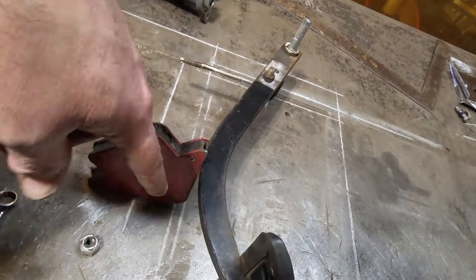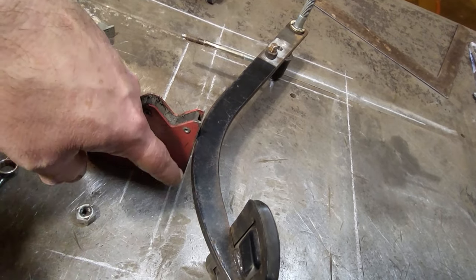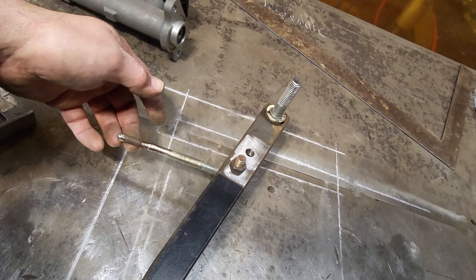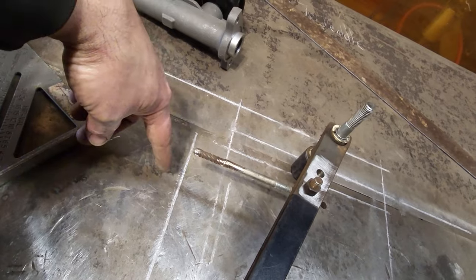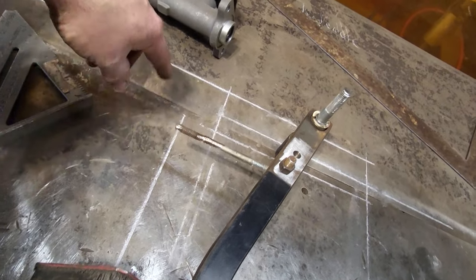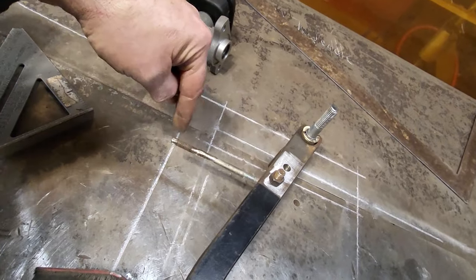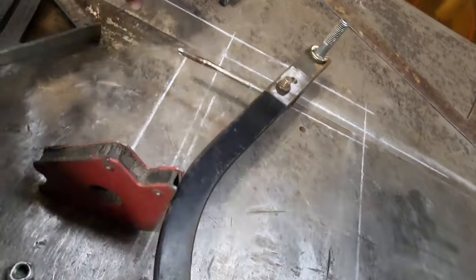I've moved the pedal back to where it would have been bottoming out in the master cylinder, which is that line right there. Then I laid the rod in place, and I held that parallel to everything because that's the way it wants, and then I drew out a line right here. So this line here will be the master cylinder bottoming out. Anywhere along this line, when I swing the pedal, this rod is going to have to end on this line here for it to properly work.